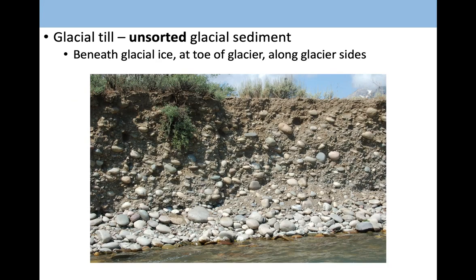So one type of rock, actually, that we consider the only glacial type of rock is called glacial till. So it's not really a rock type, it's more like a feature. It's called glacial till because this is the completely unsorted mess of sediment deposited by a glacier. What's very unique about this is it's always located either underneath a glacier, at the toe of the glacier, at the very front of the glacier, or along the sides.